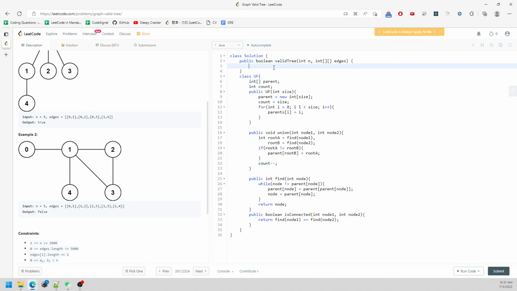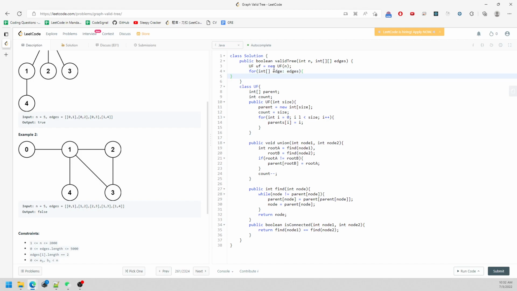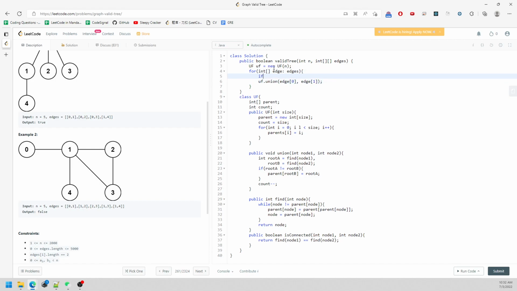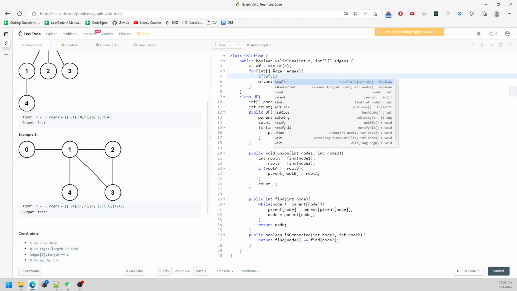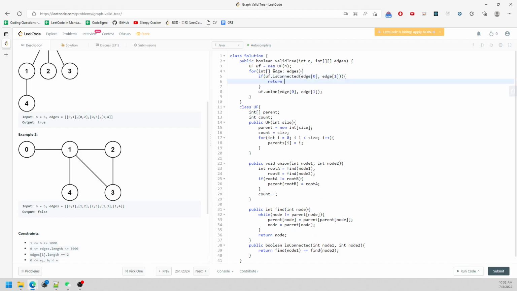I'm going to create a UF equal to new UF based on the length, and then traverse the edges, and then I will have to union. So I'll say UF union edges 0 to edges 1. But if they are connected, if UF dot is connected edges 0, edges 1, you want to return false.